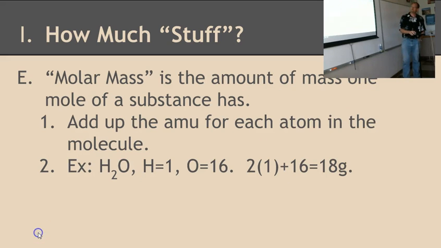Okay? So, molar mass, that phrase molar mass, is the amount of mass 1 mole of a substance has. For an atom, it's really easy. It's the atomic mass unit. Carbon has an atomic mass unit of 12, 6 protons, 6 neutrons, which means that if you have a mole of carbon atoms, you have 12 grams.